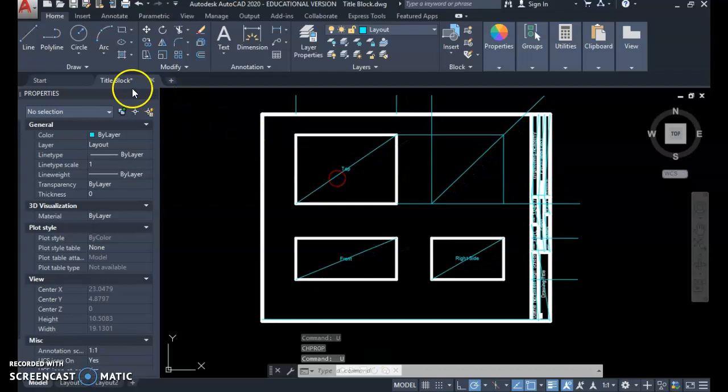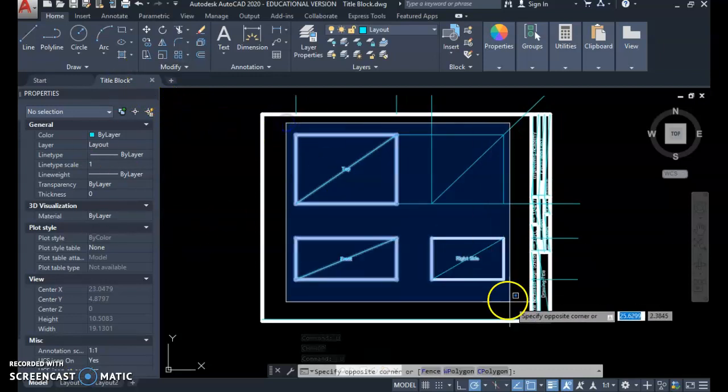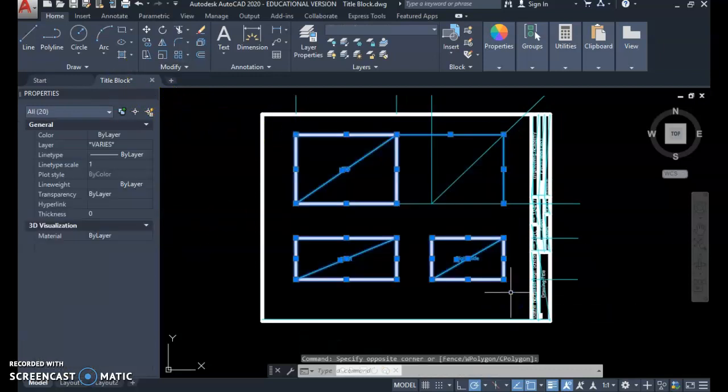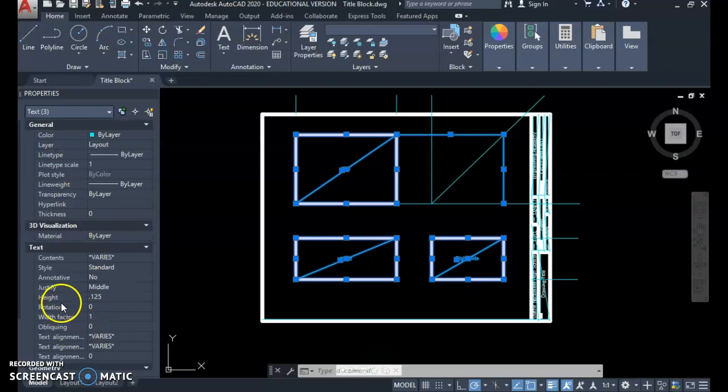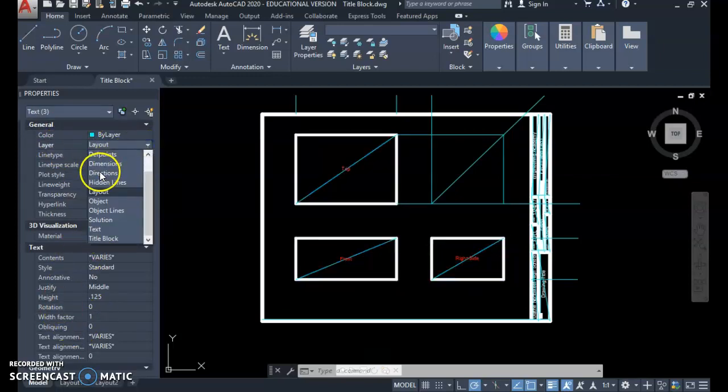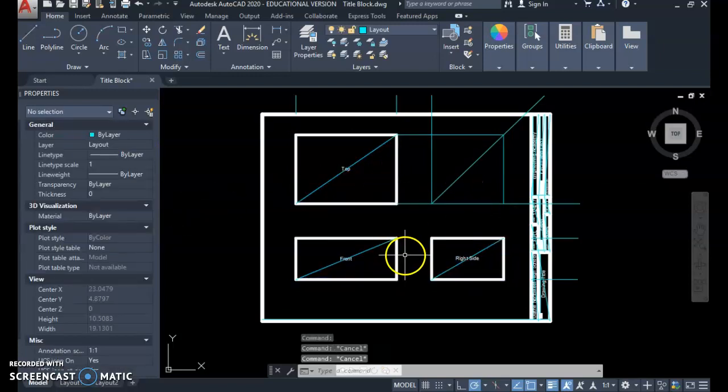Or remember how we did this the other day using our change property box. You can select all those things with your change property box, and instead of all objects, you could pick the 3 pieces of text, and in this list, change the layer to the title block layer there. And that's great. It got my text changed to the right layer.